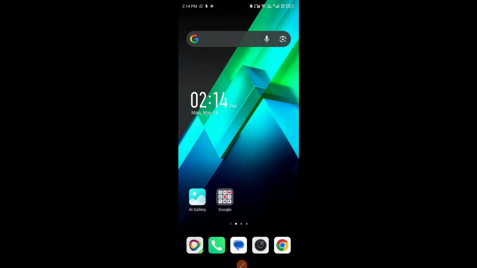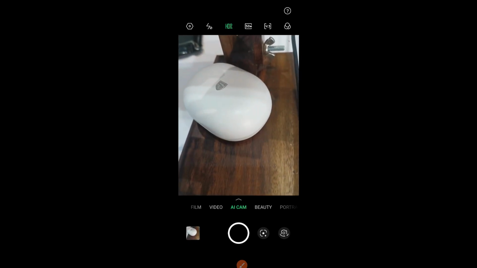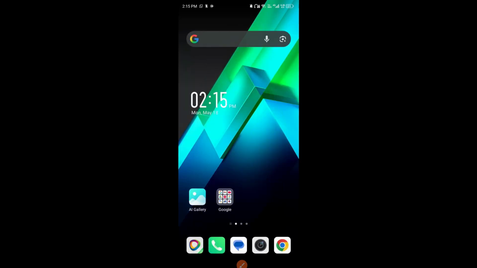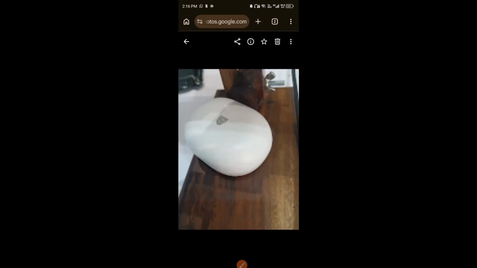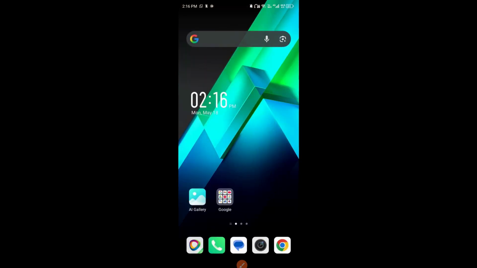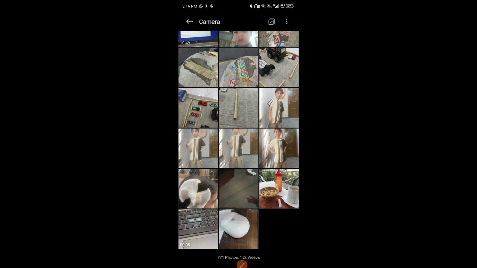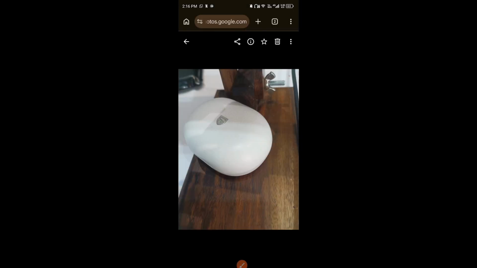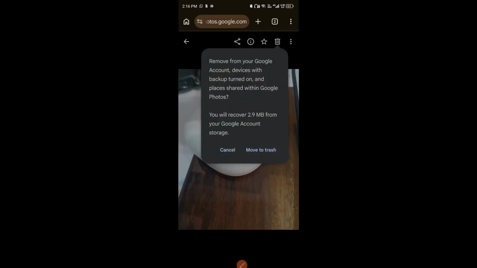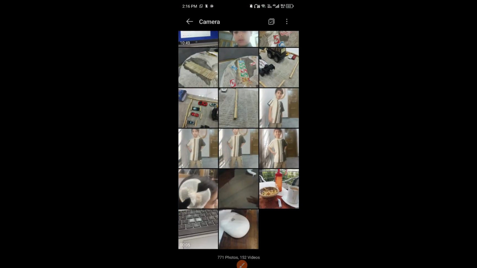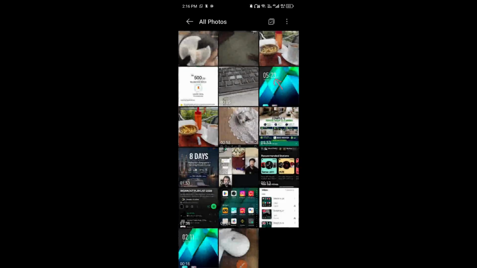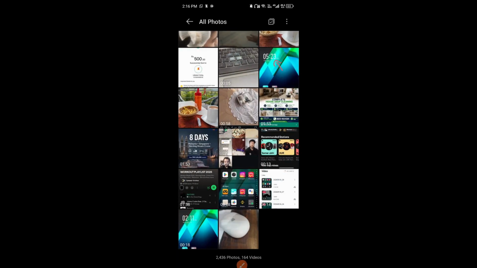Now let's try it again. I'll take the photo of my AirPod again, and if we go to the browser, we'll see this backup right here. We open this up from the browser and then press the trash can icon. Let me just show you it in the gallery as well. Here is the photo that we have taken today. Now I'll delete it from the browser in photos.google.com, move to trash, and if I access my gallery now, you will see that it is still here in the camera gallery on my phone.